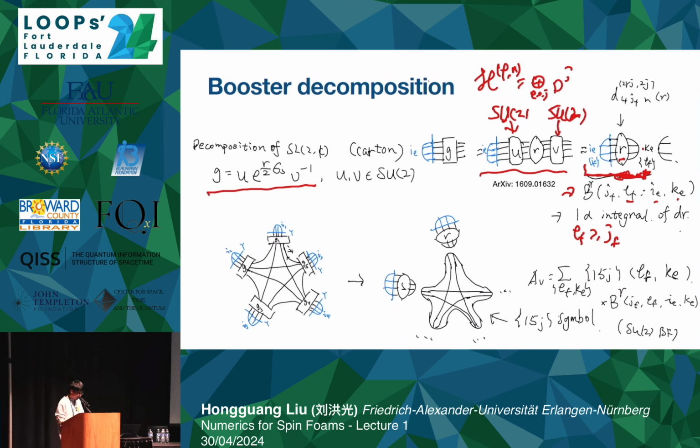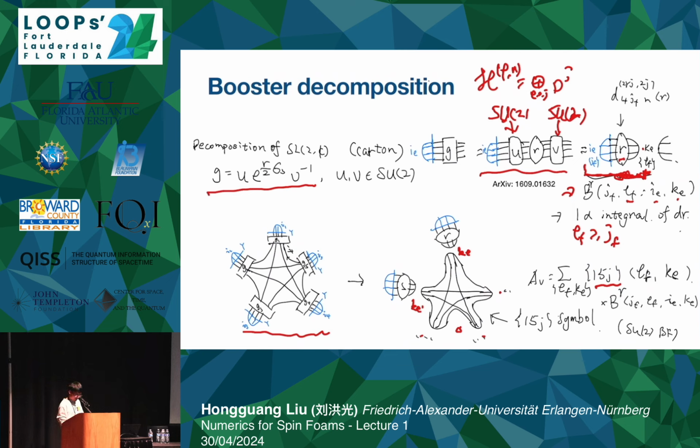More things. Now we decompose the vertex graph we had in the previous slides. So this basically tells you the vertex amplitude of the spin-foam model. Now using this decomposition, I write it in this way. So here I have KE, here I have KE prime, and all the third ones, they are similar things. And now you see the intermediate graph, they closed. And they closed with SU2 labels. This is what? This is the 15J symbol, if you are familiar with BF theory.